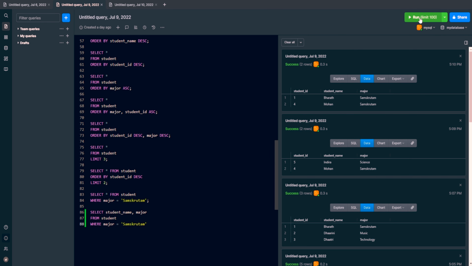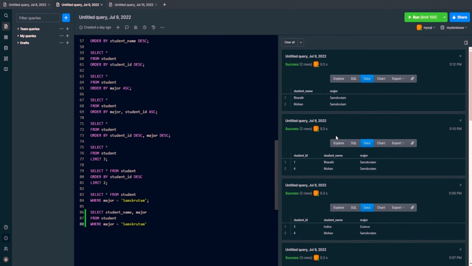So let's see, it's the same table which we got earlier, but the student ID is not being mentioned here, right? Just you will see the name and the major over here. So you can suggest what you want to see over here, and where is the place where you are going to specify the condition.